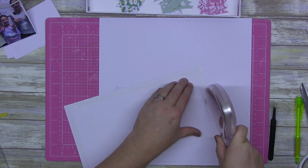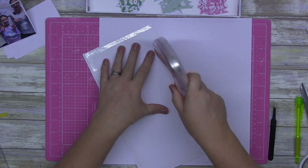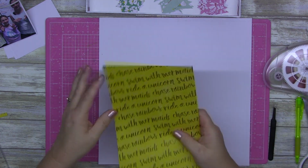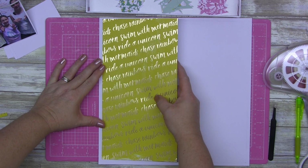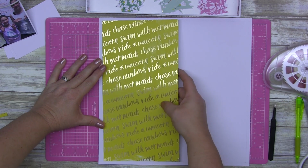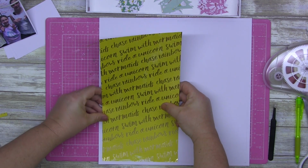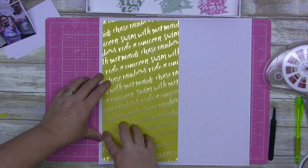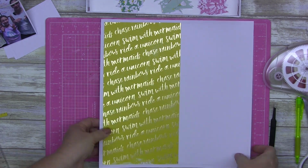Would you like to know what my table actually is? It's wall adhesive from Amazon, and I've put it on top of a Bunnings 6-foot plastic table. That's what I work on. And it works a treat.